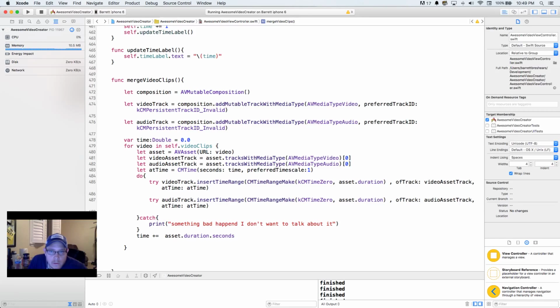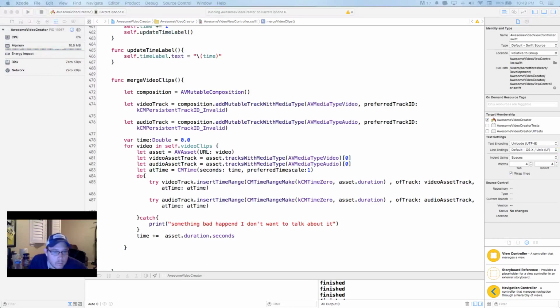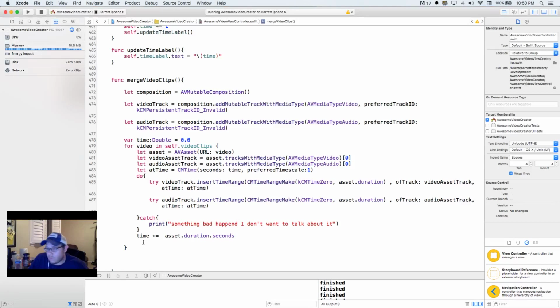Let's see. Okay, so now once we have that, we need to actually save the AV mutable composition.